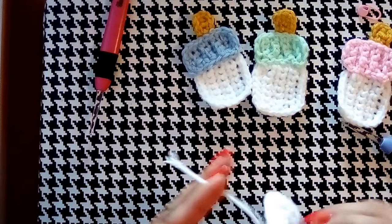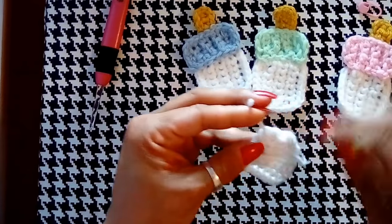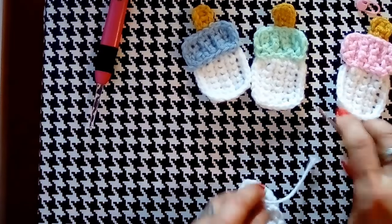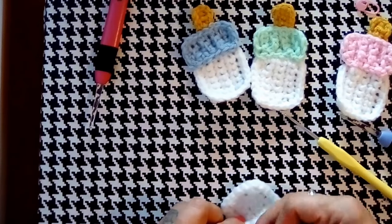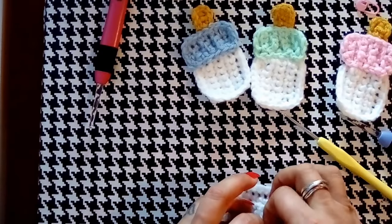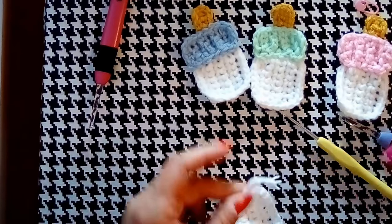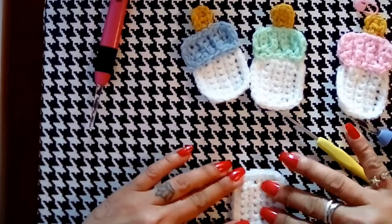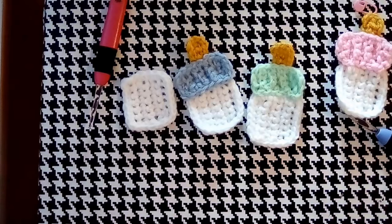This pattern calls for three pieces that we're going to sew together. The middle color is going to be like the bottom of the bottle cap — the base. It's been a long time since I had a baby and these are like old school bottles because right now they're so modern. Anyway, we have the milk portion done. Now we're going to go ahead and grab your yarn in whatever main color you want — I have a pastel yellow.